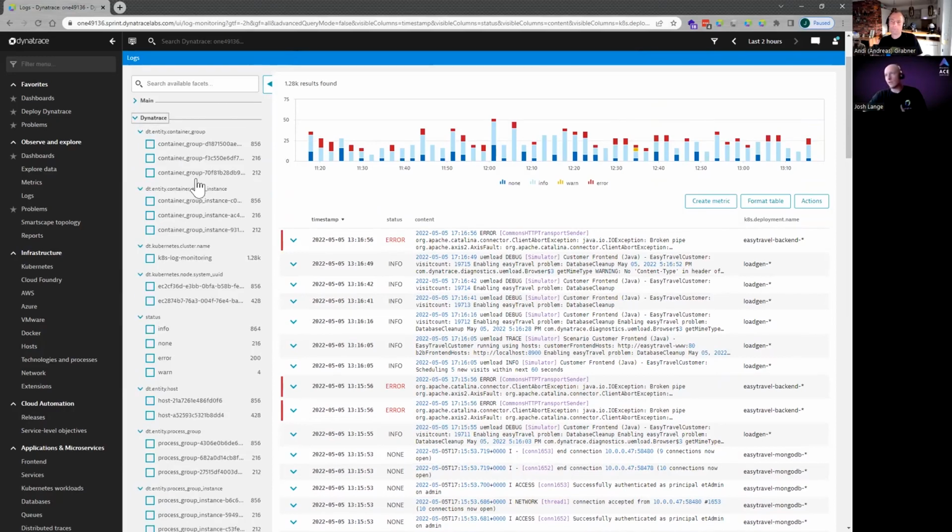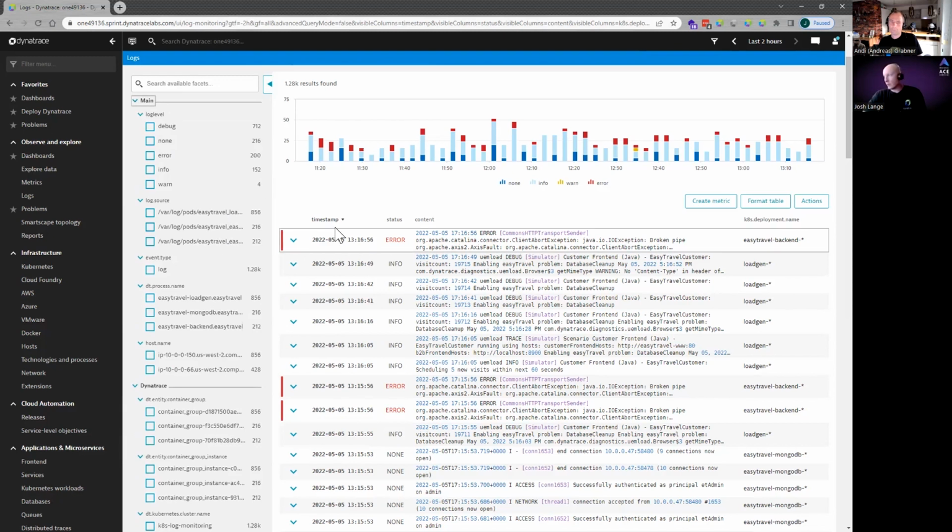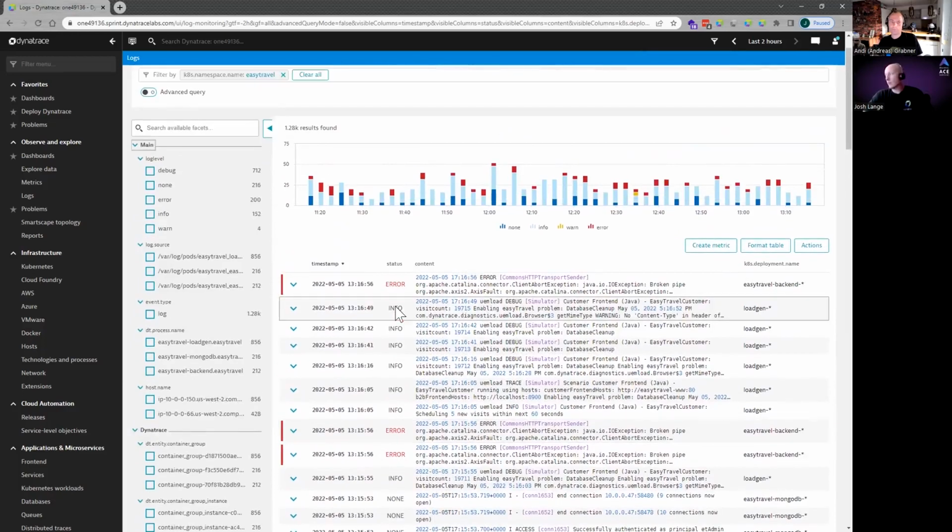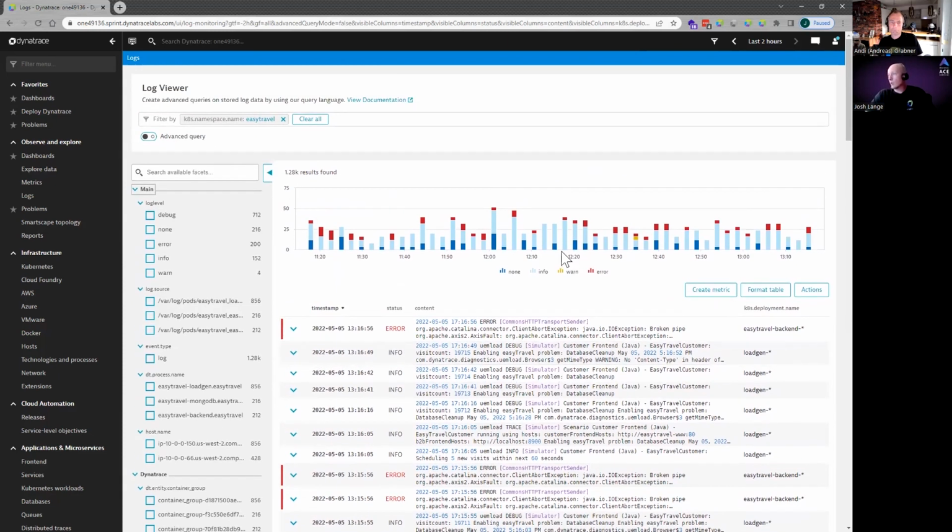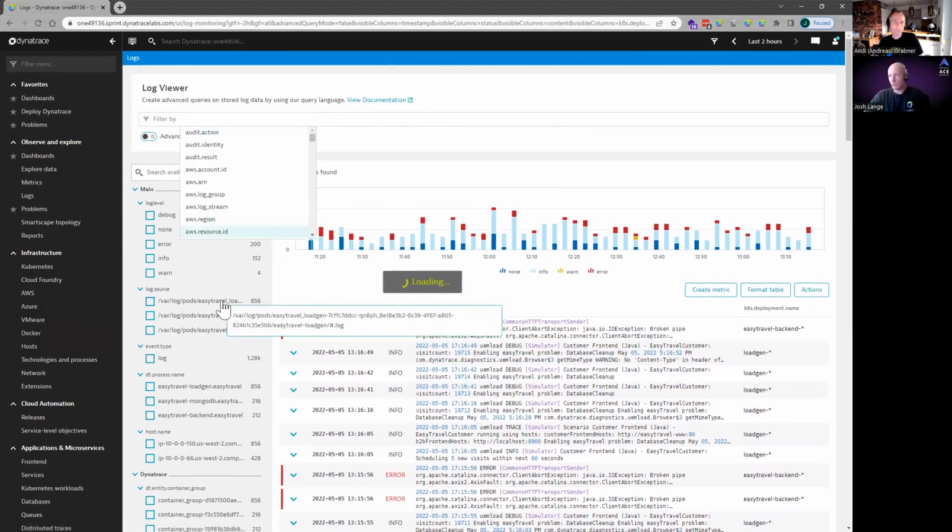So anytime you want to format the table, it's the same options as what we have on the left-hand side. So if you choose any of the Dynatrace entities, the main entries, so let's say if I want to look at the different log levels, that's there with status. Especially when it comes to individual process groups, hosts, something of that nature, it's just nice to be able to format exactly what you want to view here, right? So now we've only applied a very basic level filter at this point of just the particular namespace, and then we had the deployment in there as well. So let's explore what else we can take a look at.